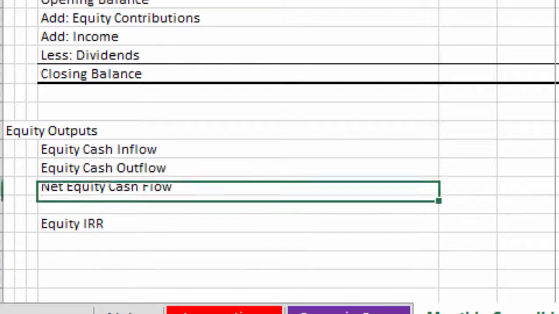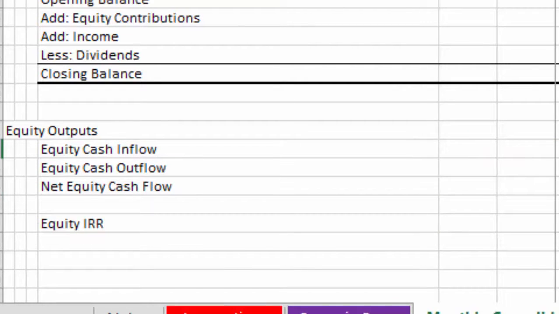Now, I don't usually do it like this, but I think it would be fine to take the inflow from the dividends right here and the outflow from the equity contributions. And then we take this one minus this one and press shift control R, and we can do the same kind of thing we've been doing and get an IRR. Now, again, for some reason, when you have these kind of monthly ones, I put 0.01 here.